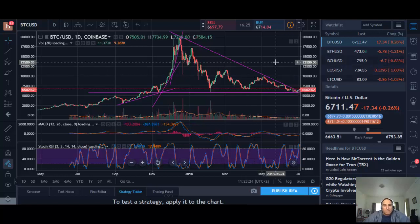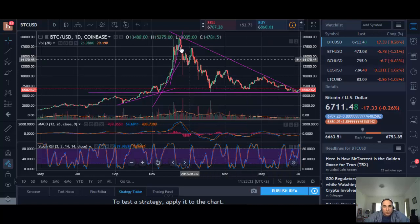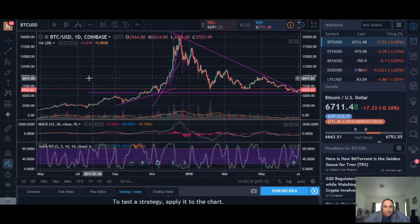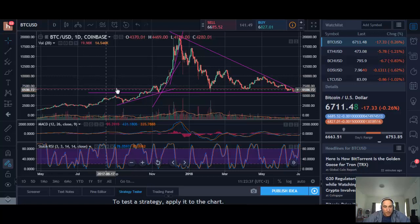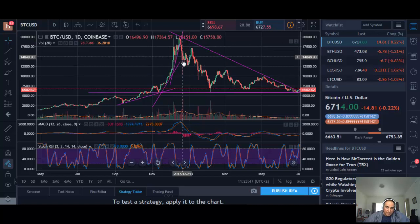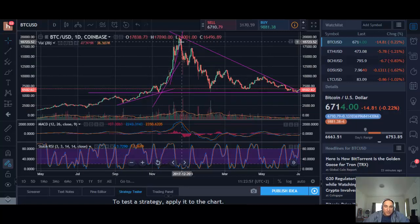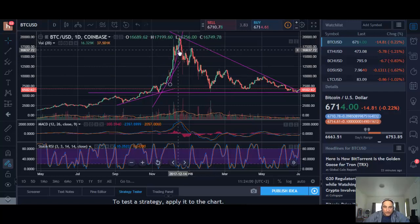I've discovered something very interesting with the Bitcoin chart. On my screen right now, I have the rise in December last year, or the peak in December last year, and the preceding months leading up to it, a few months anyway. So starting here at September last year, if we take the curve that it formed to the peak that it made in December, we have these low points there, and one there, and basically this one over here.